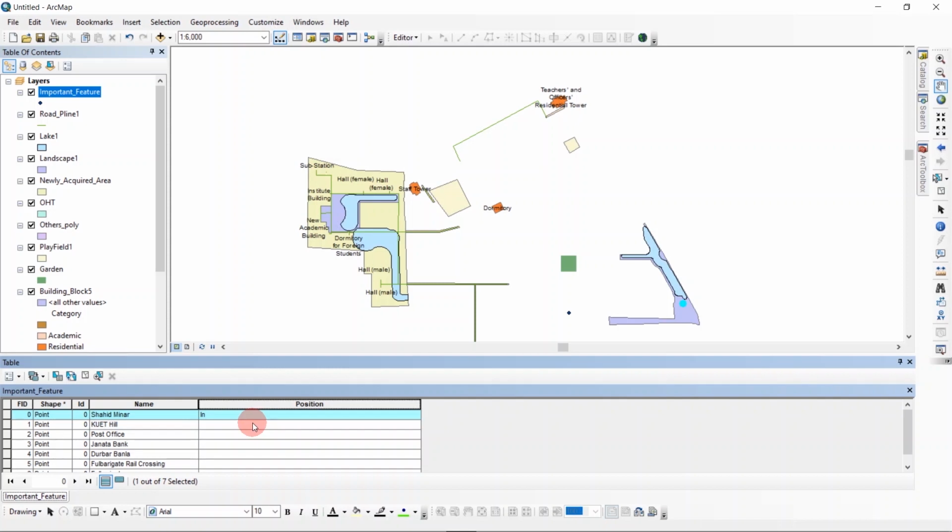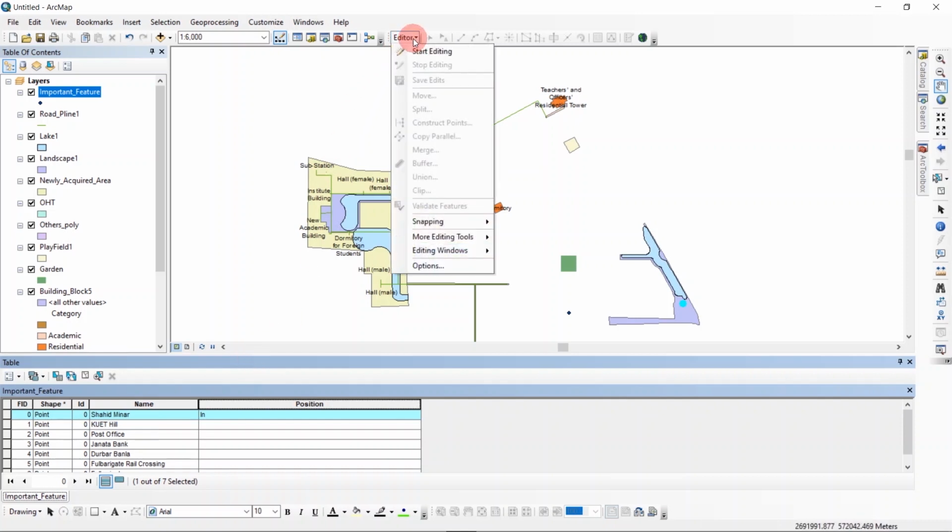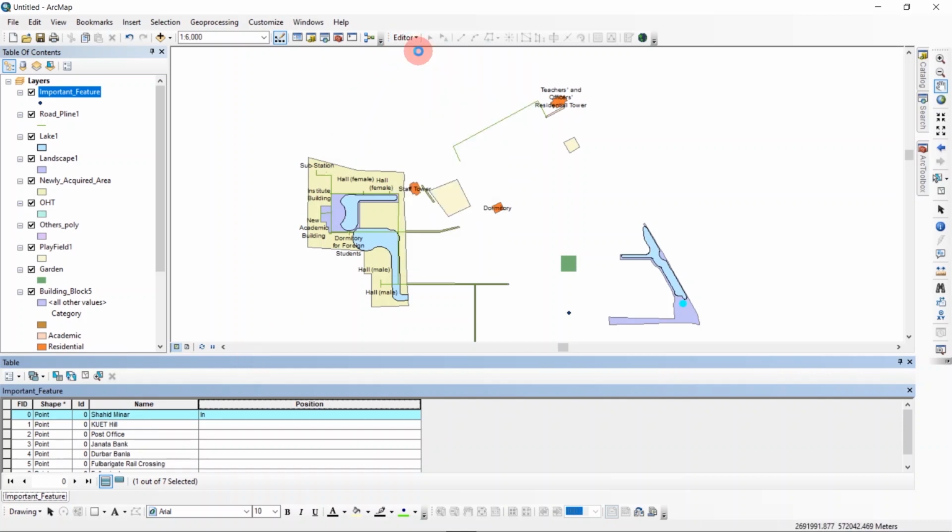You just need to go to the editor toolbar and click start editing. Now that our attribute table is already opened, if you double click on any of the cell, you can see the cells are now editable. Now you can type based on your need. Fill up the rest.